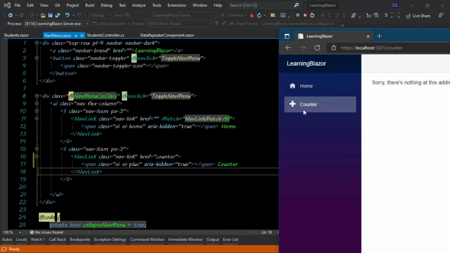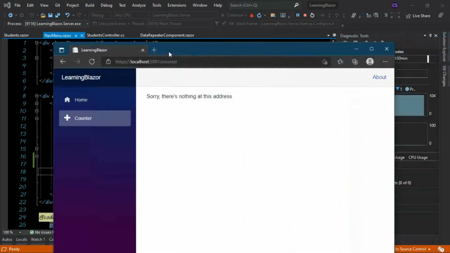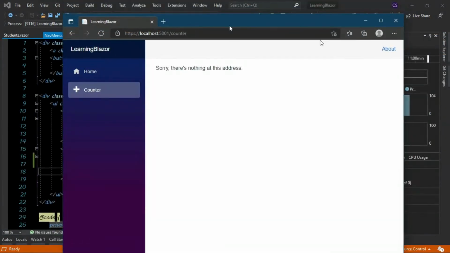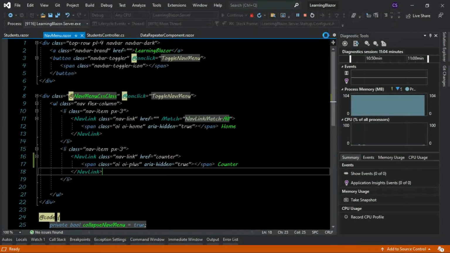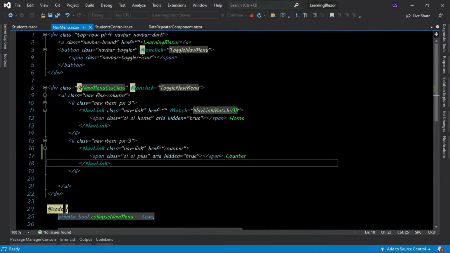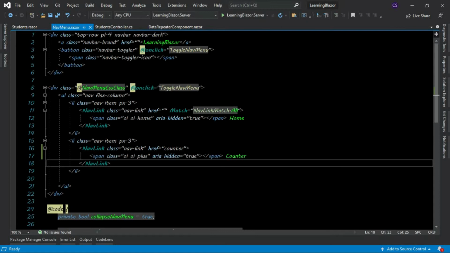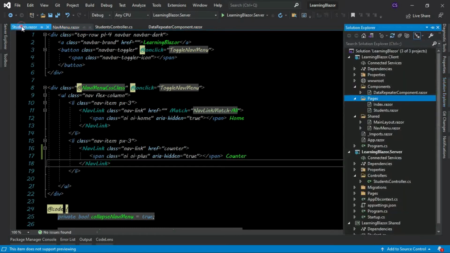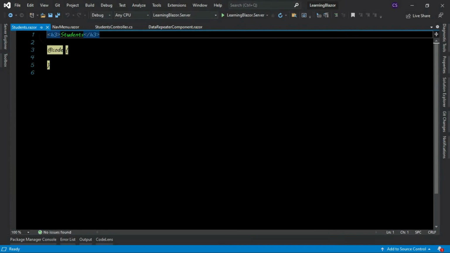So let's just close that. Now we're going to make sure that the student component turns into a page by putting this @page directive. Let's edit that.